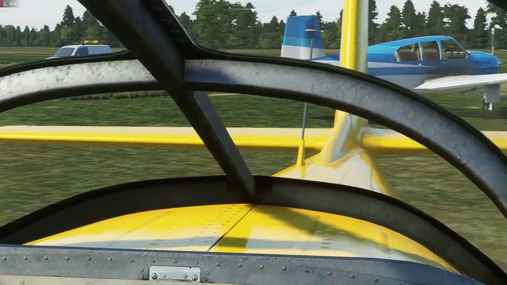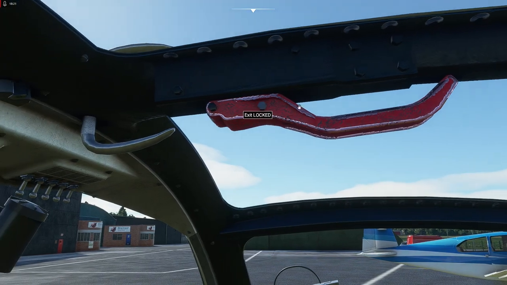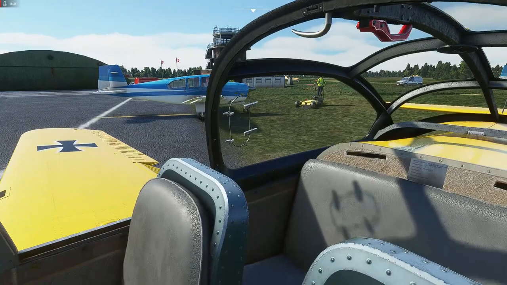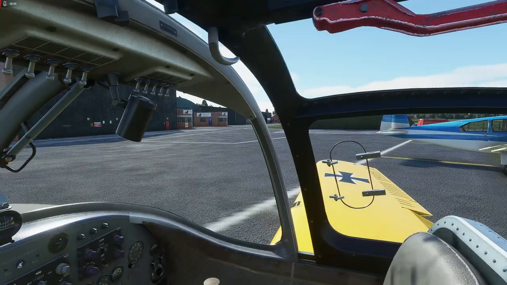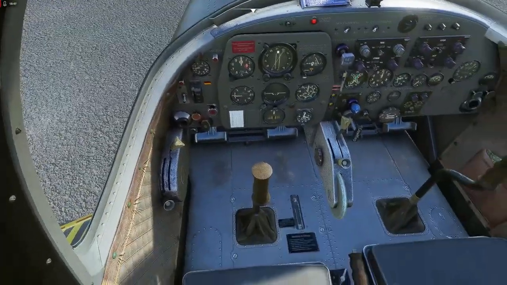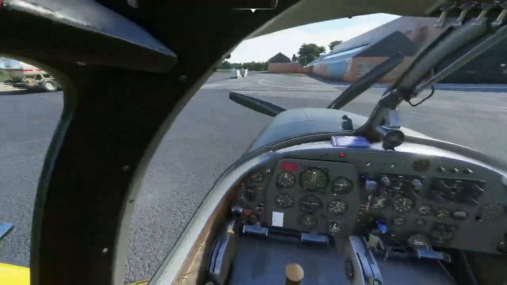Again, really beautiful texturing on the canopy frame there, and on this stuff here for the canopy. That's the canopy handle for opening it. What you need to do is unlock that, and then you can grab that and slide the canopy open, or you can slide it shut if you like. So you can fly this thing with the canopy open if you want to, which is kind of fun to do. So we have got a really, really nice interior.